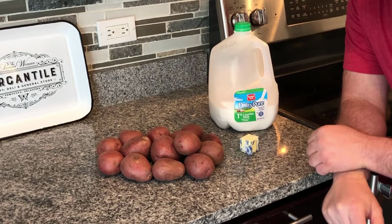Today I'm going to show you how to make mashed potatoes. Just your basic mashed potatoes, similar to what my mom and my grandma used to make. So let's check out the ingredients. Okay, here's our ingredients for mashed potatoes.